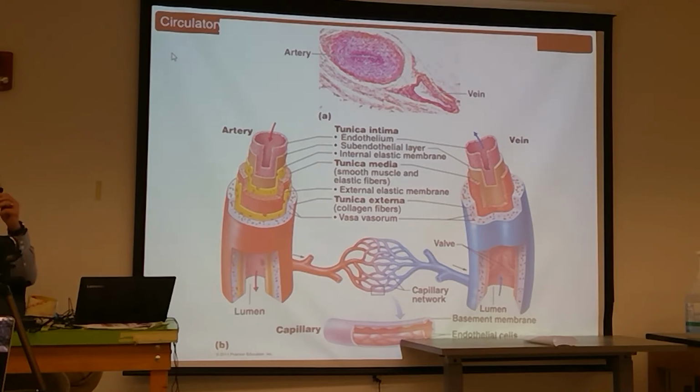And the same with the vein, but again, it doesn't have all the smooth muscle that's within that. So because of that, the structure doesn't hold as well, and it's not able to pump blood sufficiently as the arteries do. And again, remember that the veins have that low pressure, so they need these valves to help get the blood back to the heart.